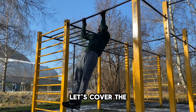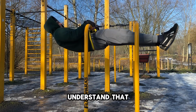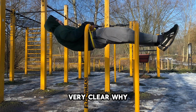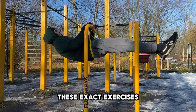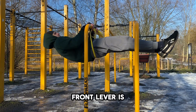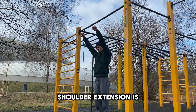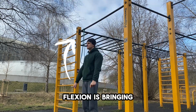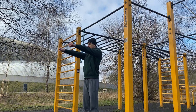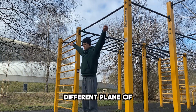Before we start, let's cover the main muscles that work in a front lever, because if you understand that, it will be very clear why I chose these exact exercises, and you can later build your own workouts with them. Front lever is a shoulder extension. For context, shoulder extension is bringing your arms down. Flexion is bringing your arms up. Adduction and abduction is similar, but in a different plane of motion.